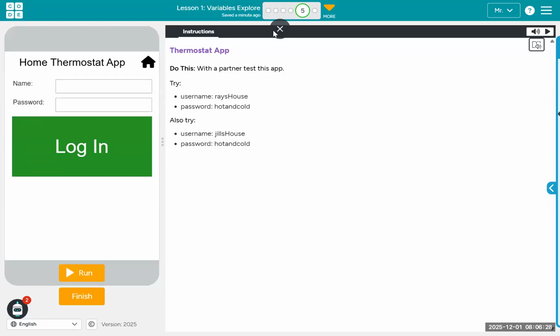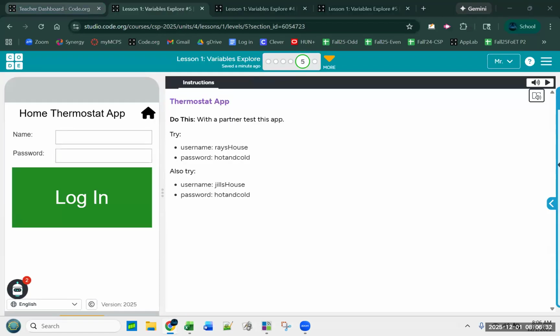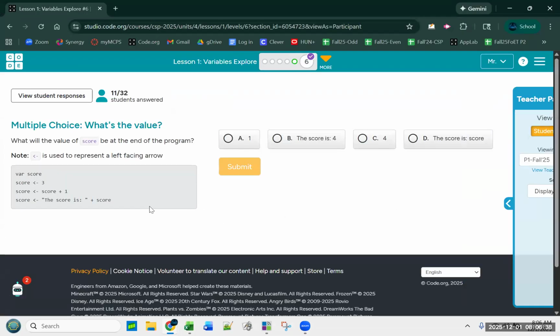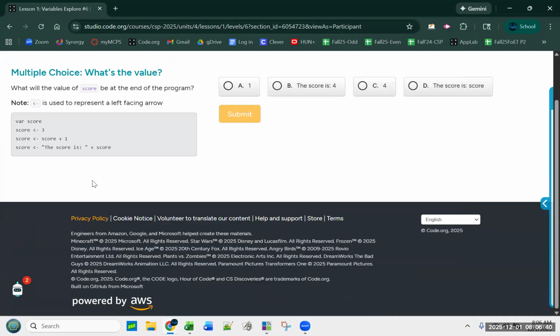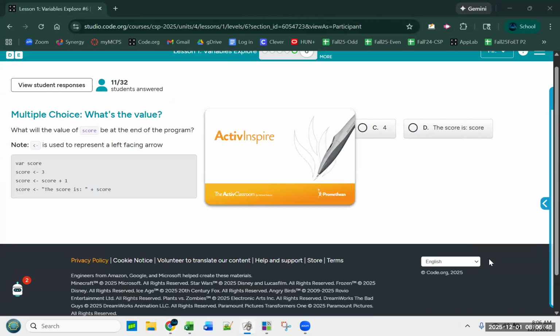Okay. And so a nice little tour of variables and then a quick check for understanding, which being able to answer this is pretty much solely based on the last minute of the second video. All right. But I need my draw on the screen thing. The key to these types of questions, which you'll see a lot of, pardon the loading of my Active Inspire.